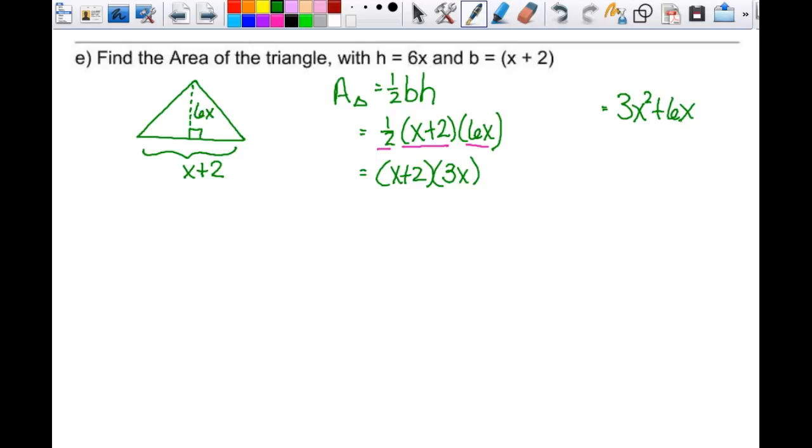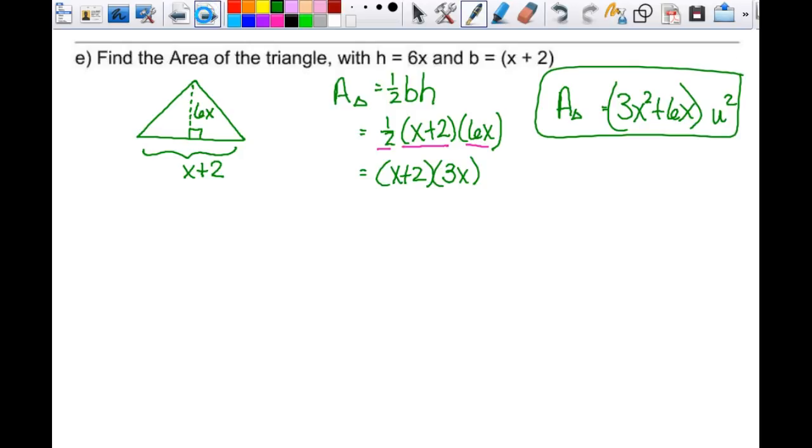Can I simplify that anymore? How? No. Can I just multiply, factoring things back out? Can I solve for x? Do I have enough information to find x and get an answer like the area is 5? No, I don't. That is it. That's all I can do. That is the area of my triangle. And that is, I guess, just units squared. Okay, everybody okay with that? Yes? All right, next page.